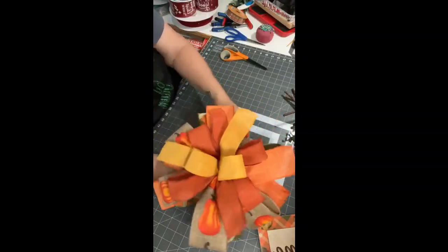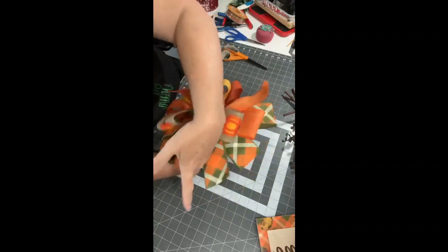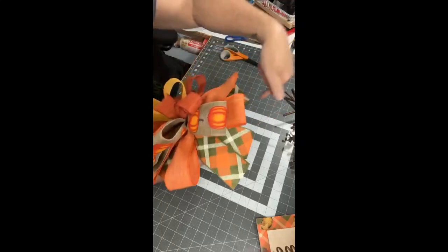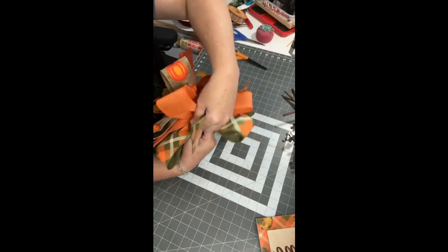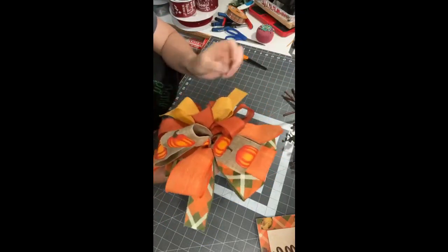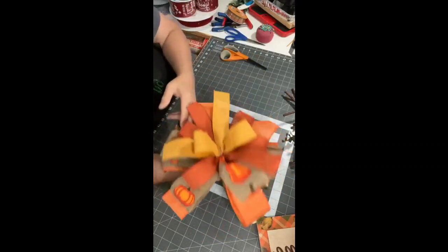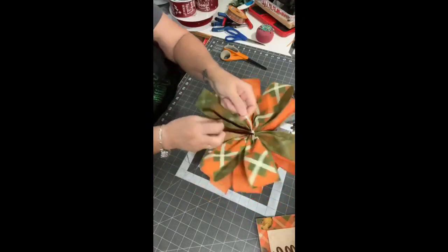And sometimes the loops and the tails, they'll tell you where they want to go. I know that sounds funny, but they will. Like that tail just told me it wanted to be over here, not over here. So we're going to put it over there. That's where it wants to go. If it lays better that way, then put it that way. All right, so there we go. All fluffed out. We're ready to tighten everything down. We can dovetail it. So I'm going to pull.